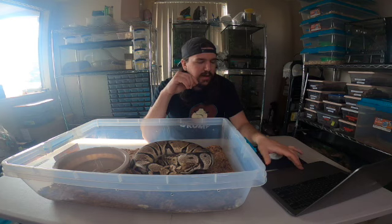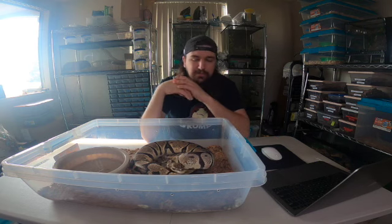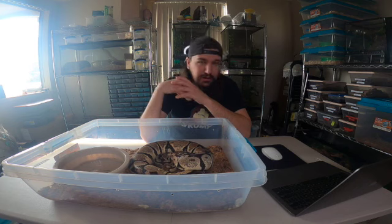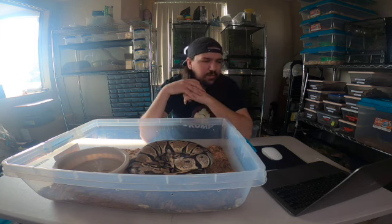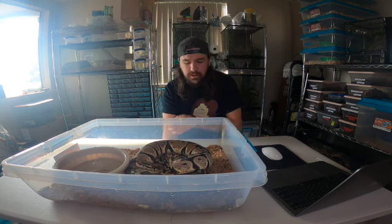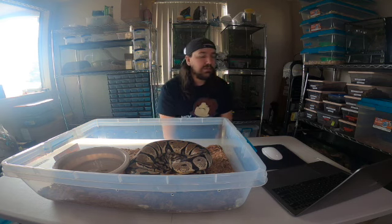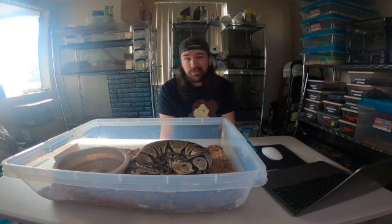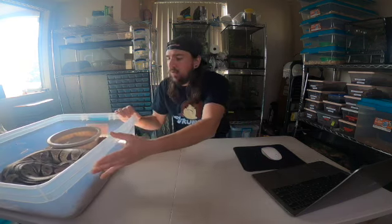I told my boss to keep that male for me - I definitely want to pick him up. But right now I am moving in about a week and a half, so we're busy packing and all my money is going towards that - paying a deposit, first month's rent, all that. I don't have a lot of money for the male right now, so it'll probably be three or four weeks from this point before I can pick him up.